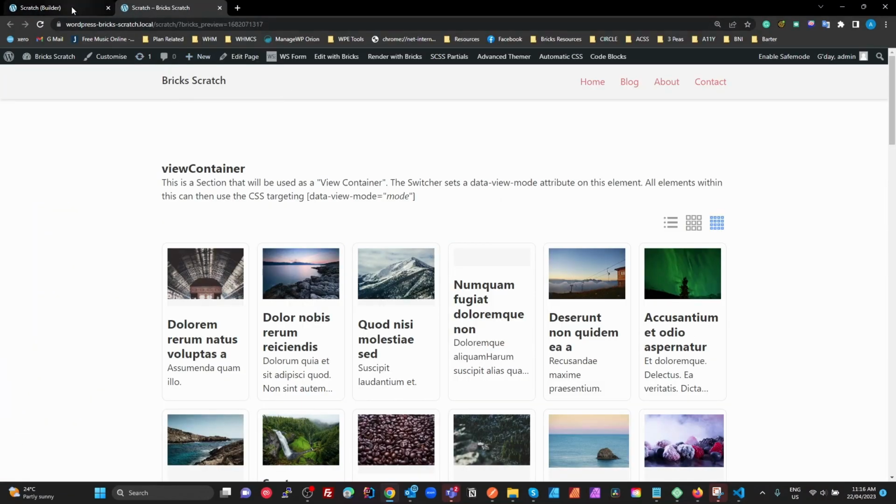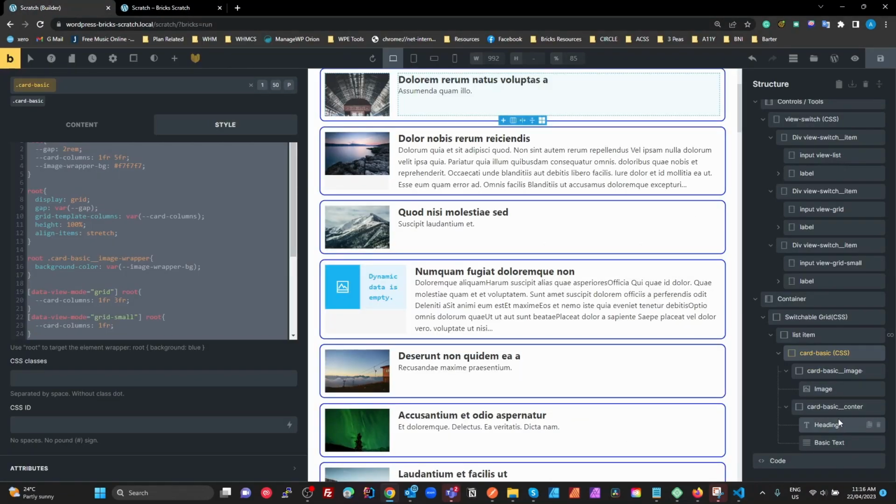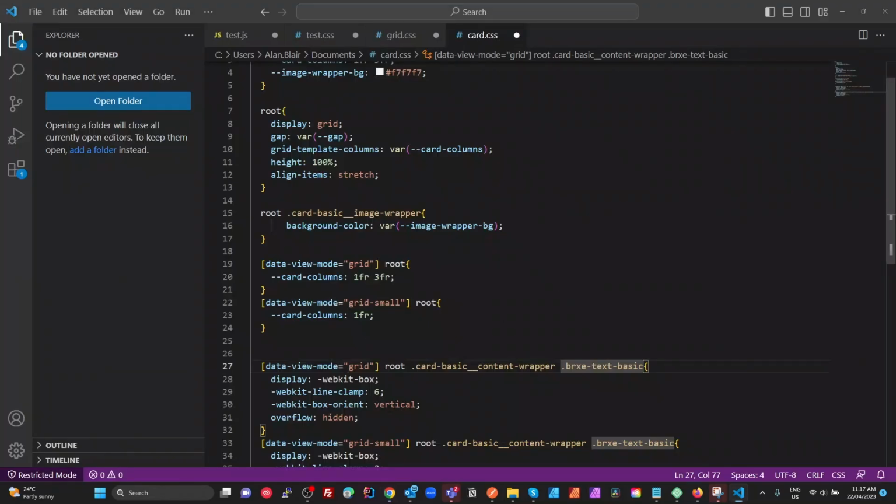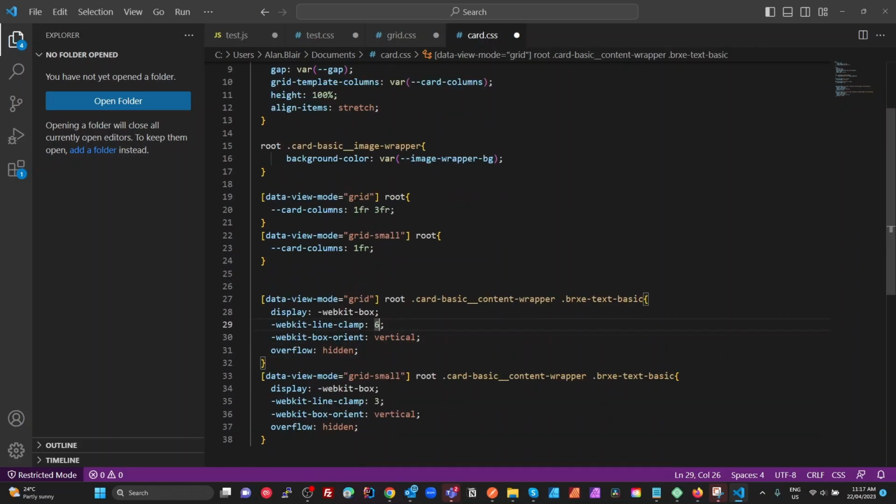So in our structure here, what we've done is we put a basic wrapper. Here's our basic text, which is a bricks basic text wrapper. In there we're just using our standard CSS to clamp to 6, and when it's on the grid small, we're using our standard CSS to clamp to 3.